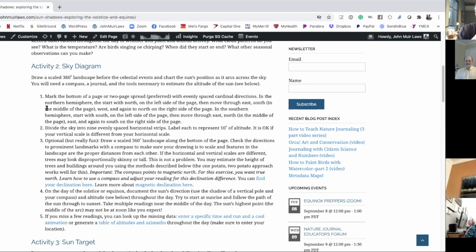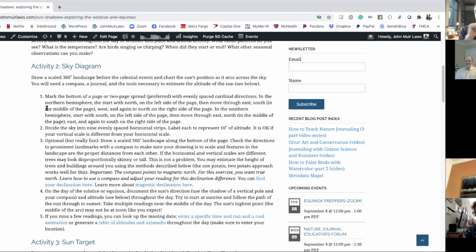And then what's going to happen is on the day of the solstice, you are going to be documenting what direction you see the sun and how high it is in the sky, and using those 2 pieces of information to draw the sun at different times across that day.